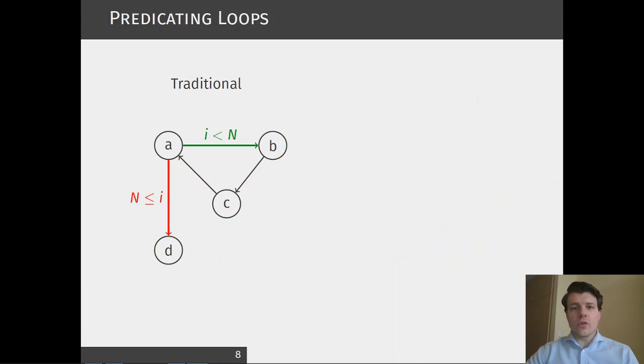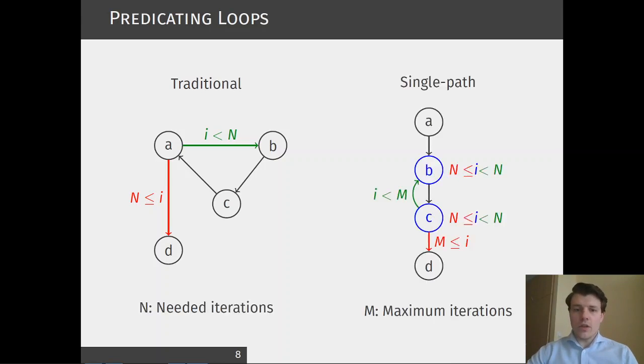We need to do this also for loops in a program, because for various data, the number of iterations the loop is run differs, and this can affect the execution time. So what single path code does is always run a loop the maximum number of iterations that it could have. And this is so that the execution time is the same either way. But for any extraneous iterations, the body of the loop is turned off.